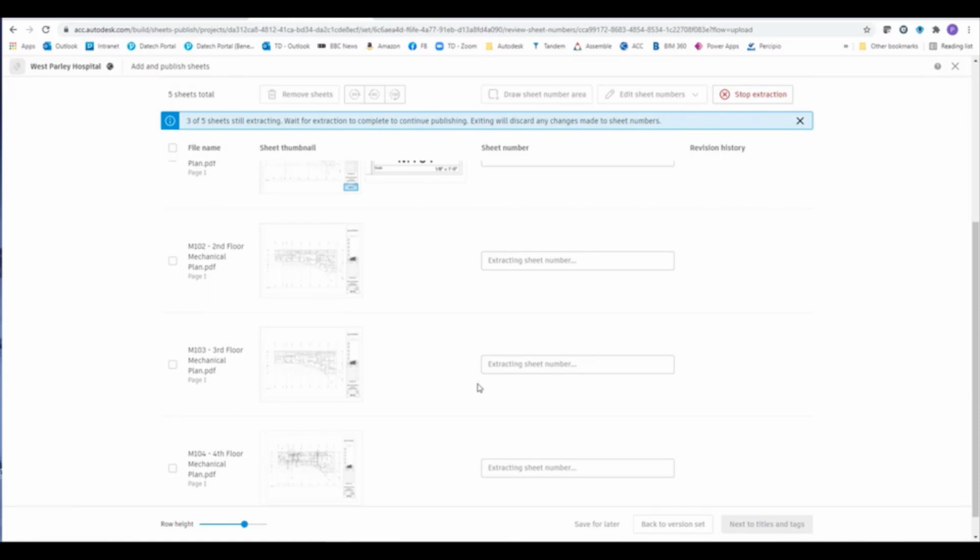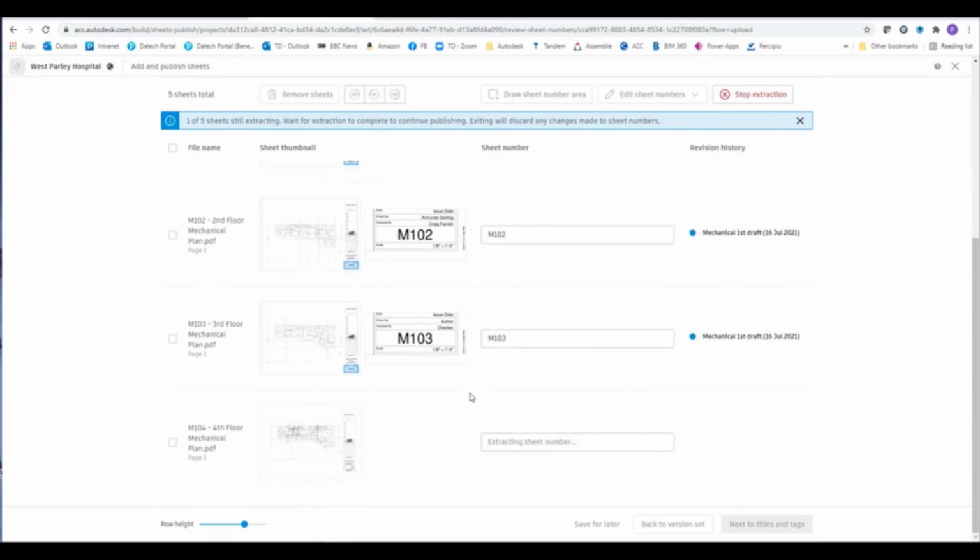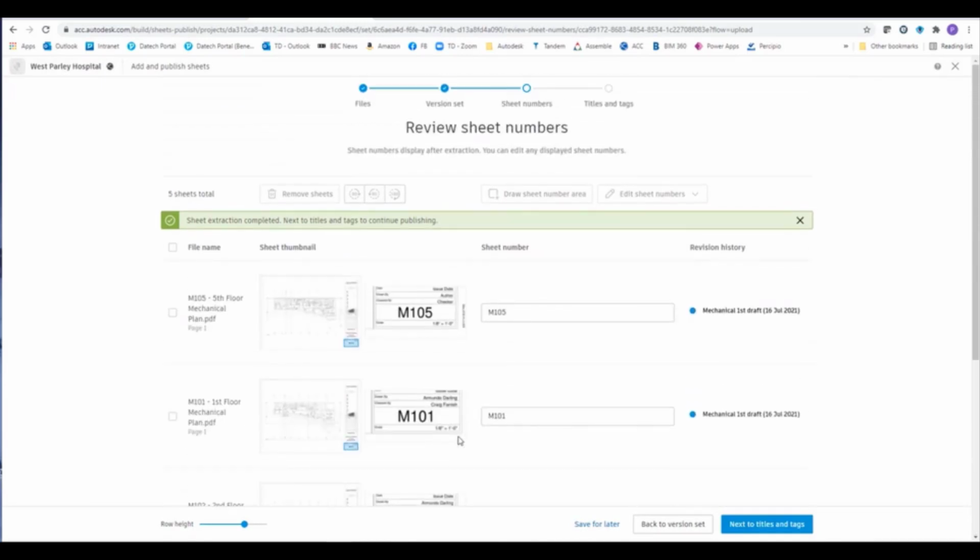If for some reason it finds the wrong number or wrong area on the drawing sheets, what we can do is we can actually select the drawing sheet that has the problem, and we can actually get it to select a different area. So we can select one or multiple, and then we can choose the drawing sheet number area.